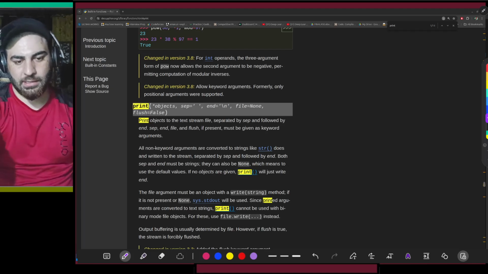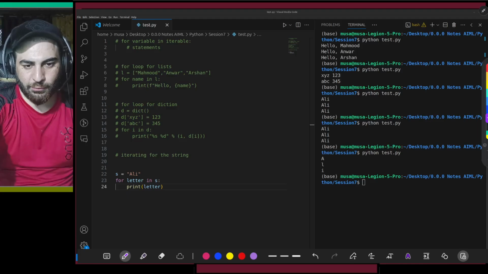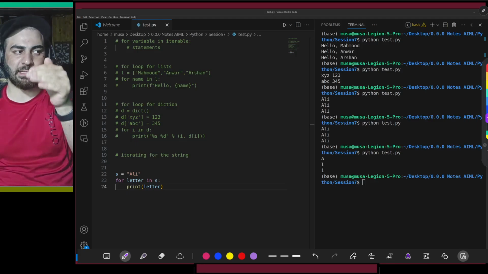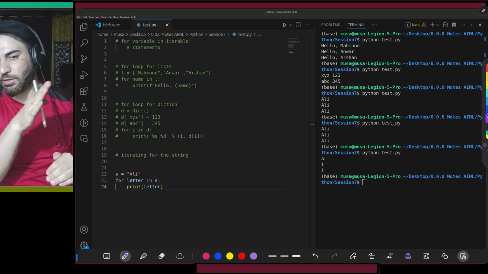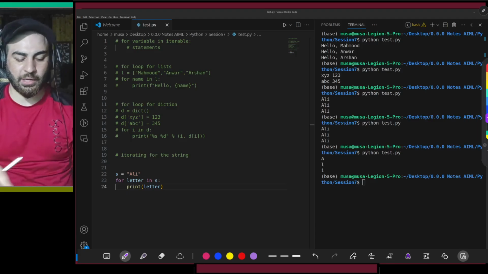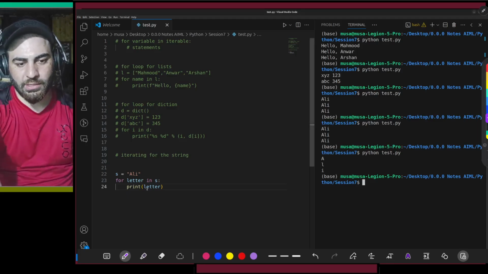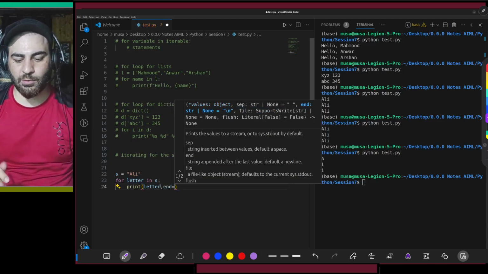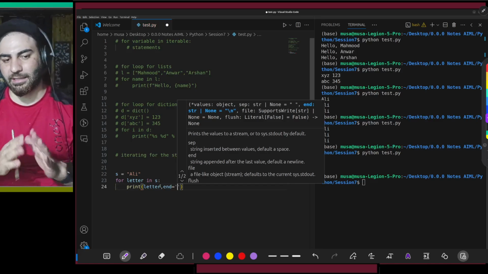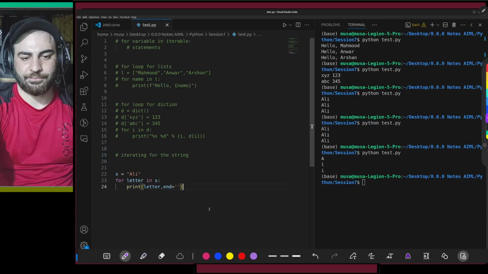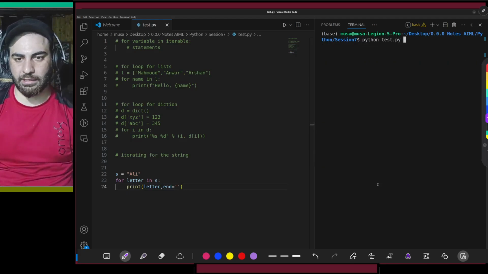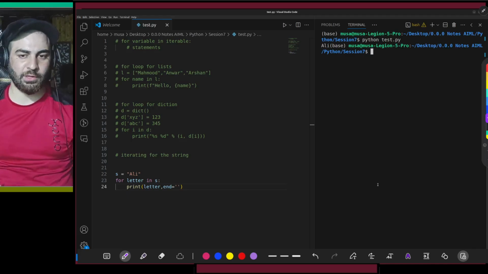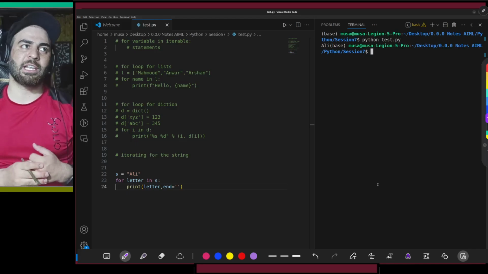So let's close this Chrome and again go to the VS Code. So now I want to print, let's suppose ALI, not just A in the first line, L in the second line, I in the third line. I want to just print in a single line. So what I have to do is make a change in the code, in the print statement itself. So you saw that end parameter. End is equal to, what we can do is you can just put nothing. Okay, you're overwriting this. So now if you run it, you can see that Ali got printed. Is it clear now? This is how you check the documentation.